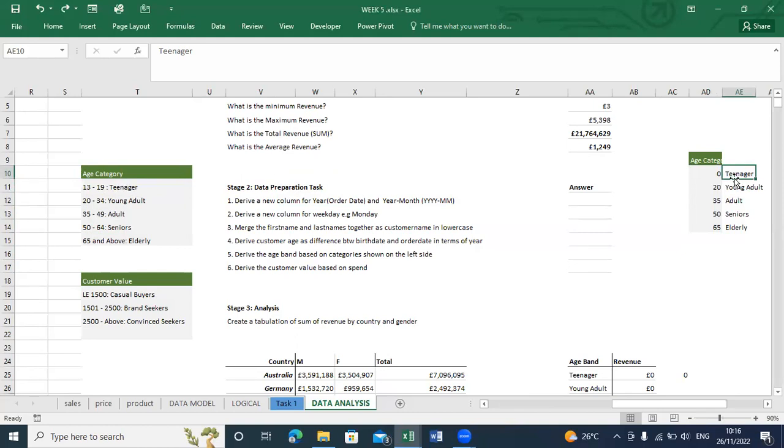There are spaces in front of each of them. If I click on this now and click backspace, can you see that it moved backward? Can you see teenager now? There's a space there. You have young adult. Press backspace rather. You can see that there's a space.